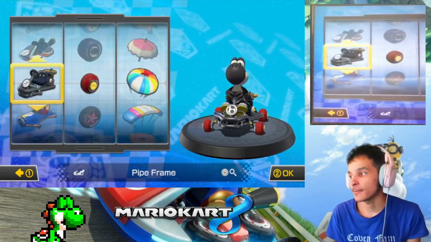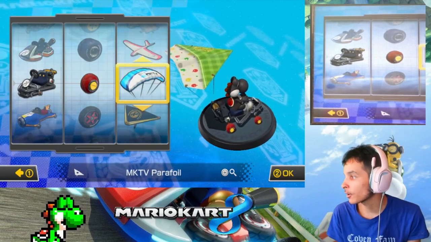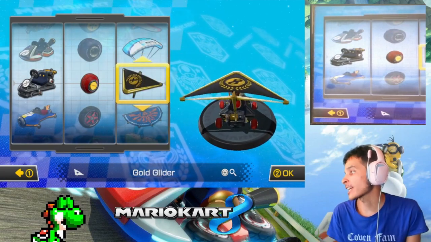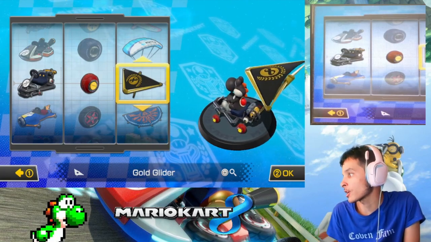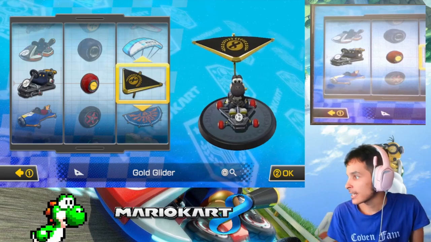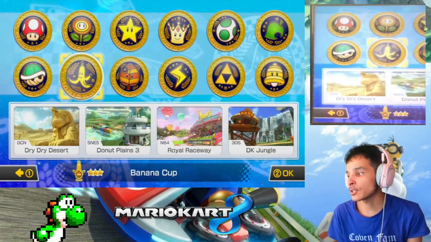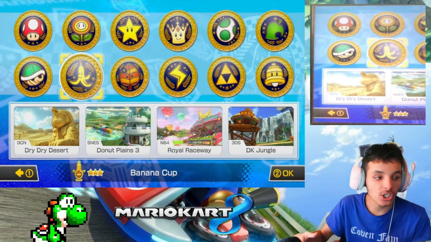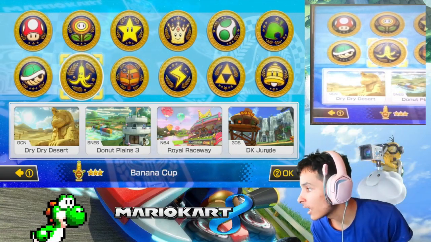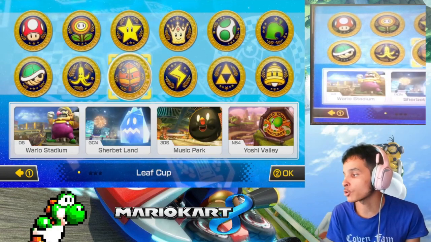Alright, Black Yoshi. What's something good for you, man? Black Glider... Alright, this has black in it with gold, so let's use that for you, Black Yoshi. This is the final Yoshi color variant we're using. This is great. And now we gotta finish with the Shy Guy color variants. Previously in the last episode, we did the Banana Cup with a White Shy Guy. Now we're gonna do this with Black Yoshi on the Leaf Cup.